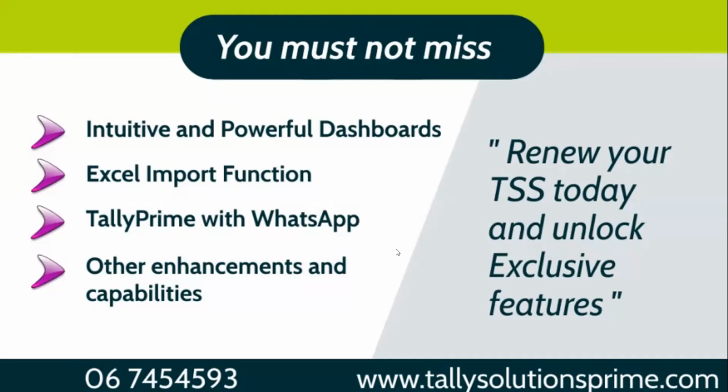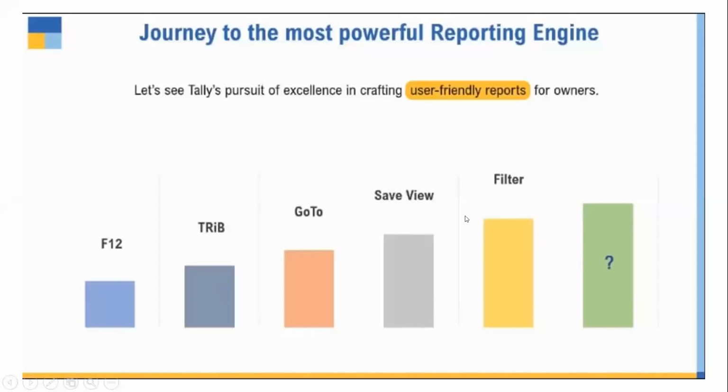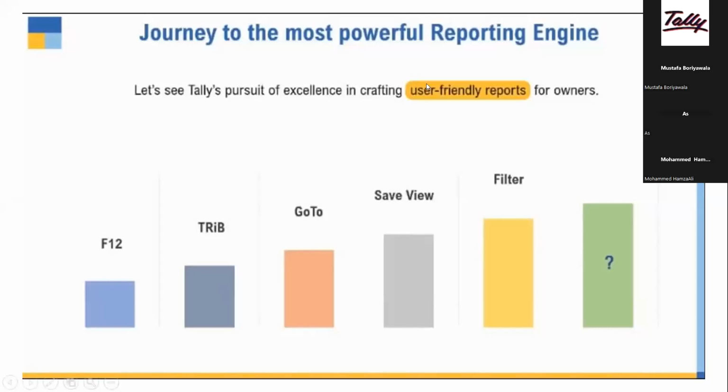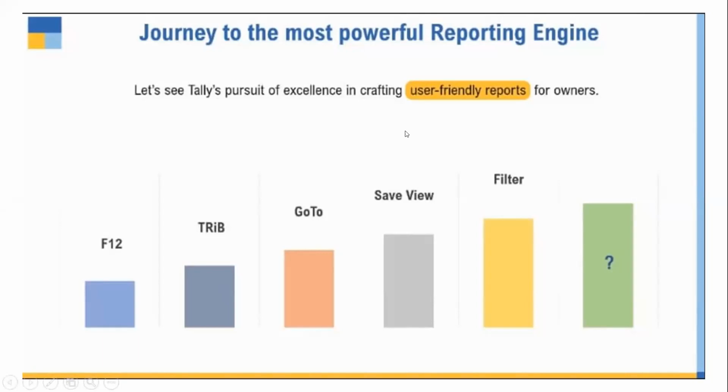Let me show my PPT. Many of us have converted from Tally ERP9 to Tally Prime. After moving to Tally Prime, we have seen a major difference in the screen look and graphical presentation in Tally. The main change from ERP9 is the F12 configurations. Compared to Tally ERP9, there are many changes in the configuration in Tally Prime. The second main important option in Tally Prime is the TRAB.